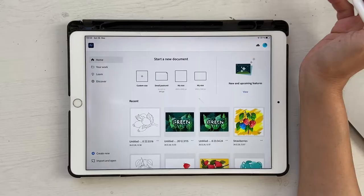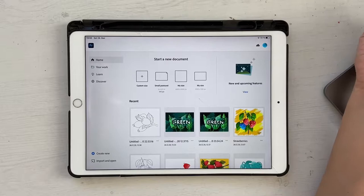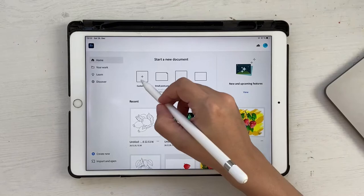Hello and welcome back to this channel. Today's video tutorial is going to be about painting a little bit with Adobe Fresco. We usually draw illustrations without a lot of painting, but in today's tutorial I'm going to show you how to put in shadows and highlights using a painting technique in Adobe Fresco. We're going to be drawing a rose hip using a special painting brush. Let's get started.